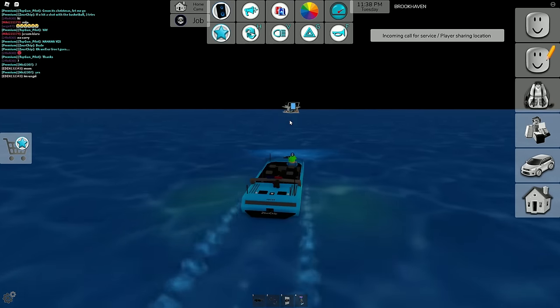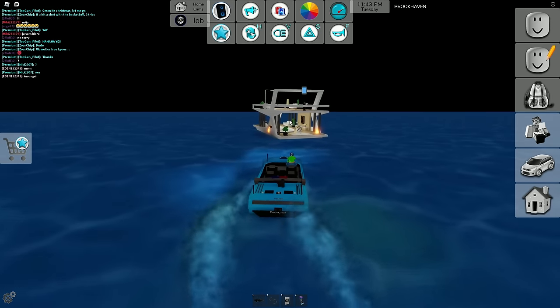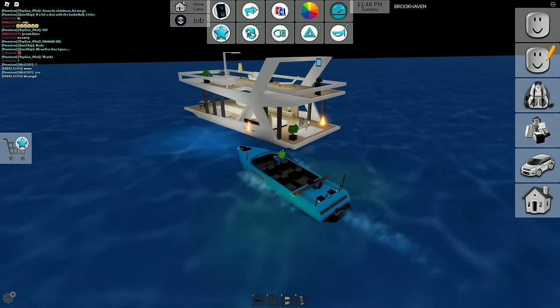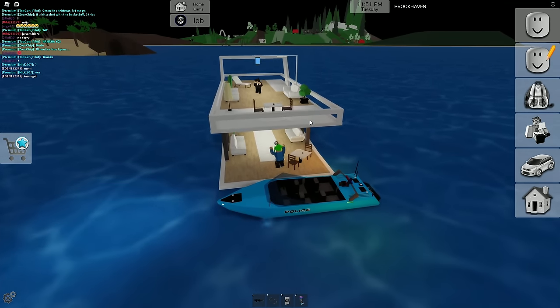It seems like it's a party boat or a houseboat. I don't really know, but oh, dude, is it in flames? Oh, man. So it seems like we got a party boat in full flames here. That's not cool at all, dude. We gotta help this person out. Okay, so where is he at?